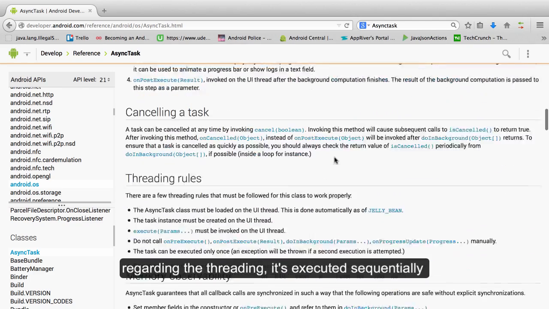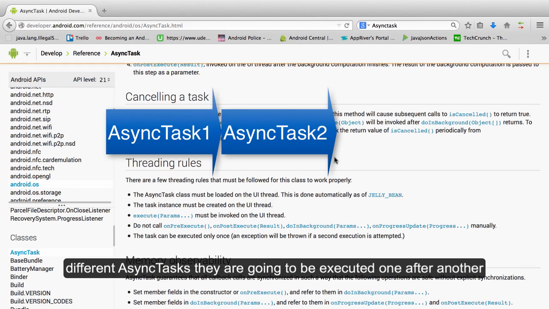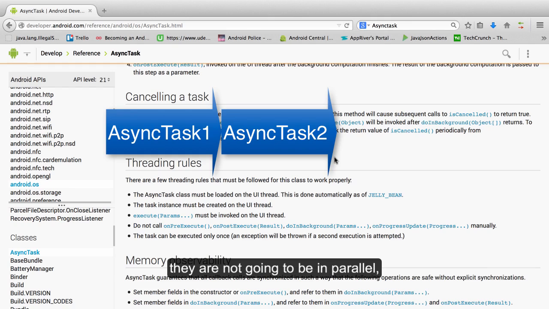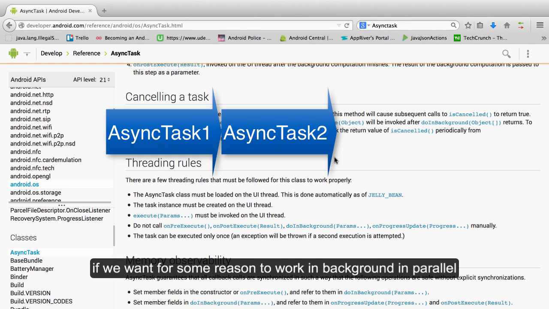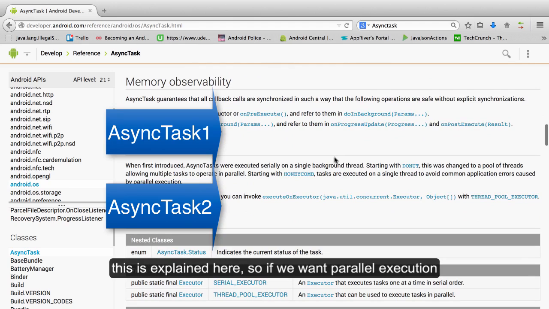AsyncTask, regarding the threading, is executed sequentially. This means serially. This means that if you start launching different AsyncTasks, they are going to be executed one after another. They are not going to be in parallel. If we want, for some reason, to do work in background in parallel, we will need to create a thread pool executor.